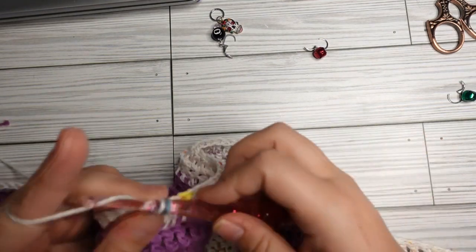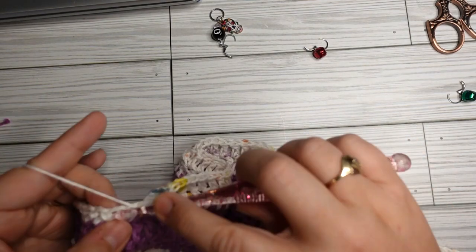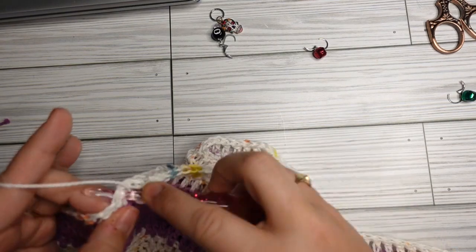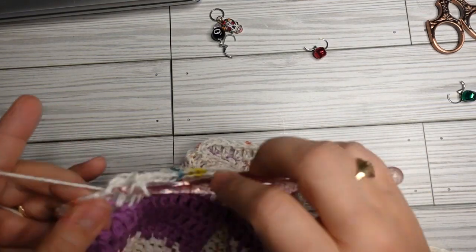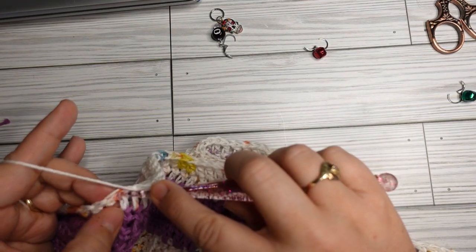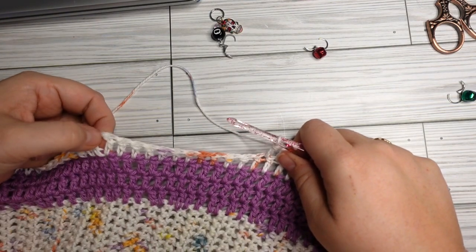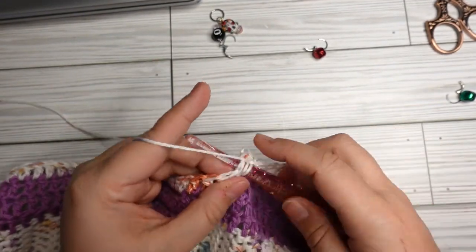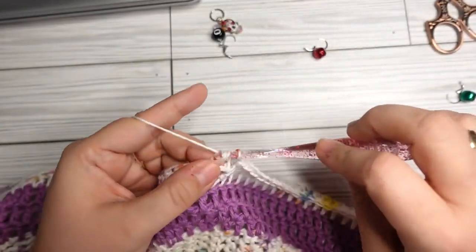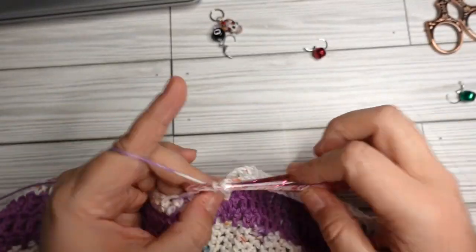We'll do this one last corner here and make sure you understand what I'm saying. This is pretty easy to remember. You're just double crocheting across. And for the first couple of rows, the increase point is going to be easy to miss, so just make sure that you're remembering that it's there. And as the garment grows longer, those points will get bigger, or more obvious that they're there.